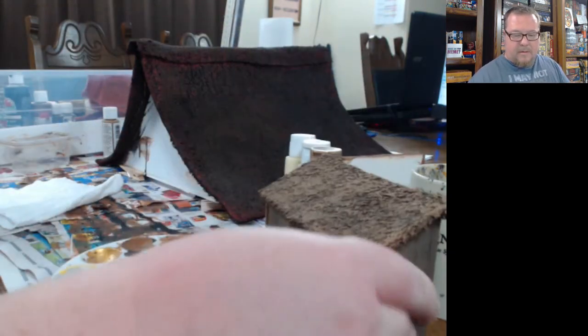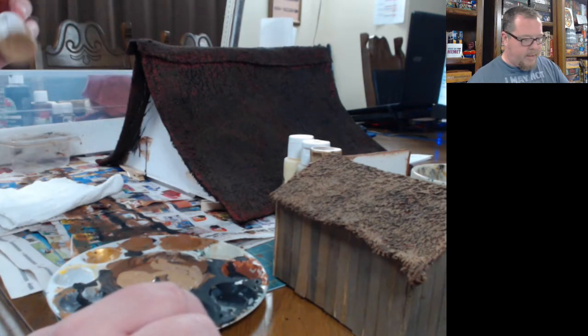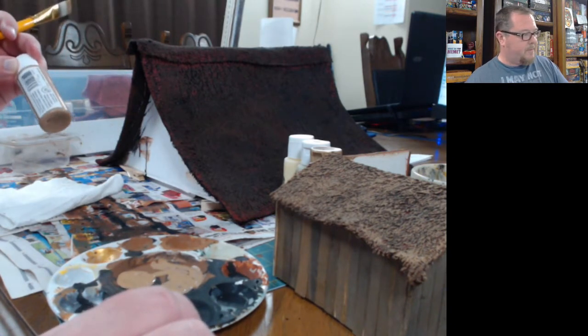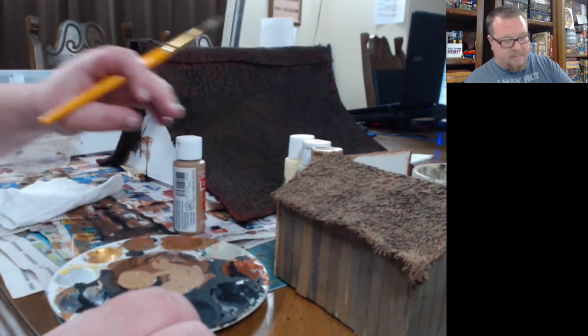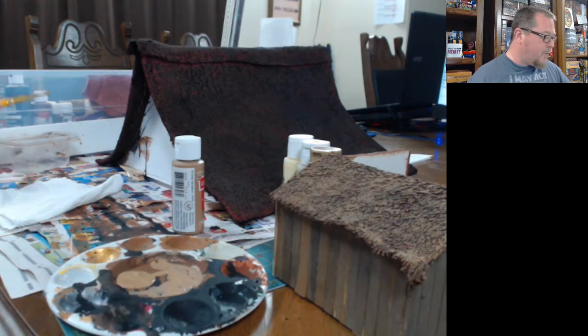All right, so there's that color. That looks pretty good. All right, so we're gonna need a lot of that for the roof, but I guess we better just get going with it. Oh, can you fill that up with some water, please? I forgot to get not that water, you goof.